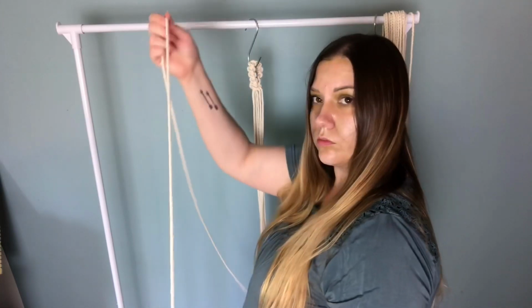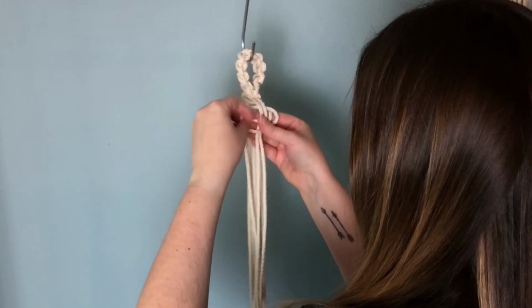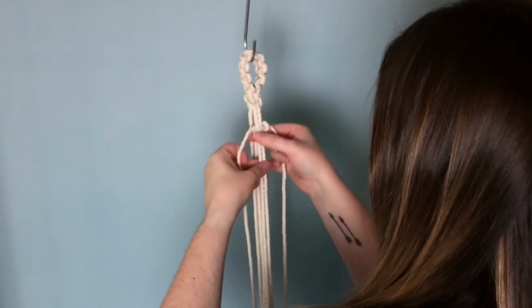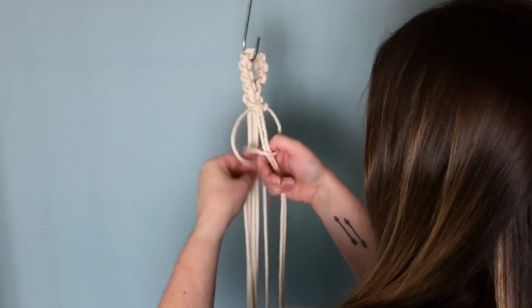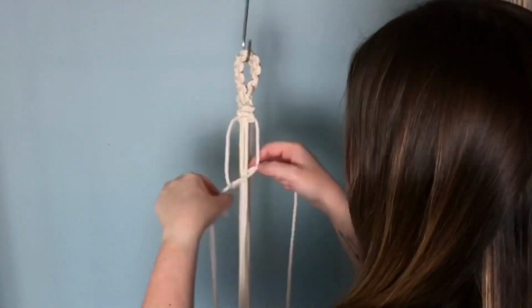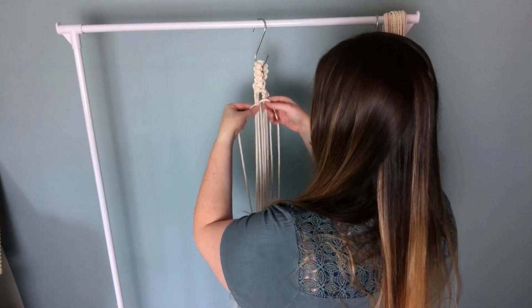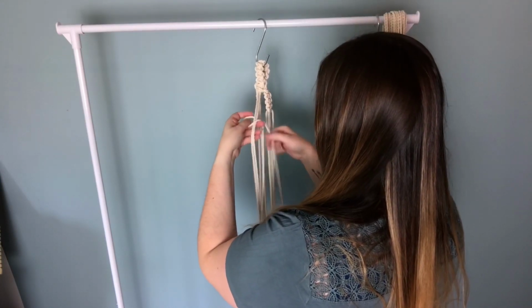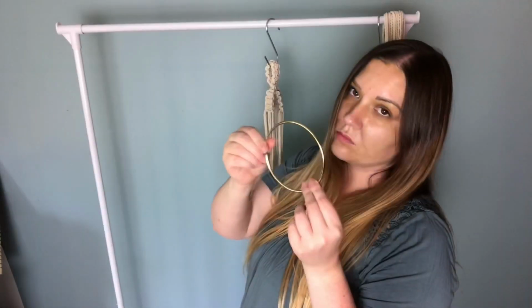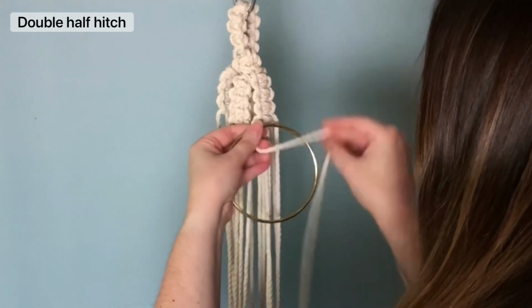Next, working with our additional 4 240-inch cords, we're going to take one and wrap it around 2 of the cords and tie a square knot. We will be tying 4 square knots in a row per section. Okay, so just like we did before, grab another cord, wrap it behind, and tie your square knot. And we'll do 4.